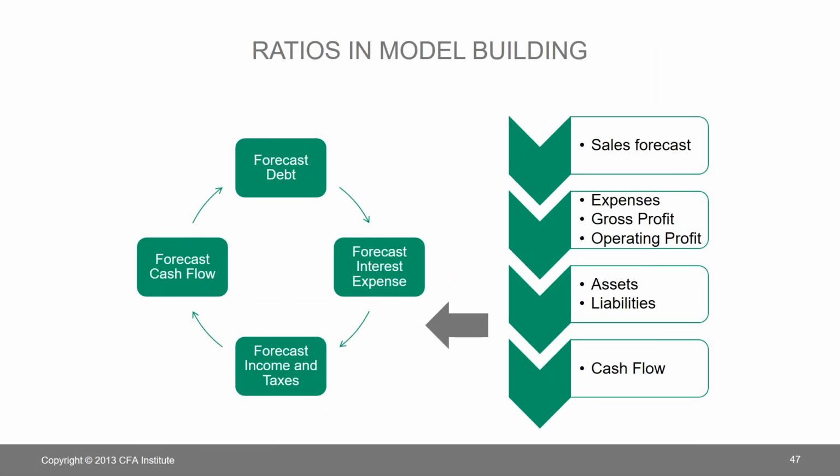One common solution for the iterations or the circularity problem that we face in our forecast is to forecast interest expense based on the balance of borrowings at the beginning of the period. This solution is generally acceptable in situations where decisions are not overly sensitive to the exact level of interest payments in each period.